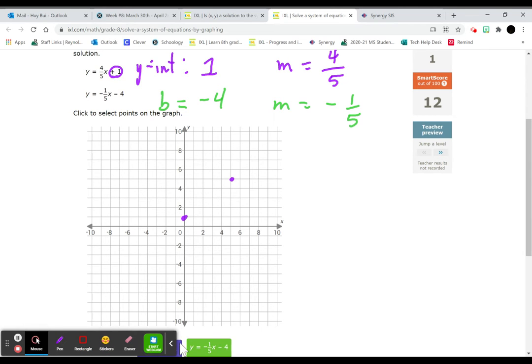Let's go ahead and choose this line. There we go. All right, let's go on to our green line now. Our second line. The y-intercept is -4, so we put a point at -4, and our slope is -1/5. That means go down 1 over 5: 1, 2, 3, 4, 5. Okay, here we go. And there is your solution. Your solution is right there. Let's use this little feature. Oops, I did it wrong. Oh, and I sneeze.